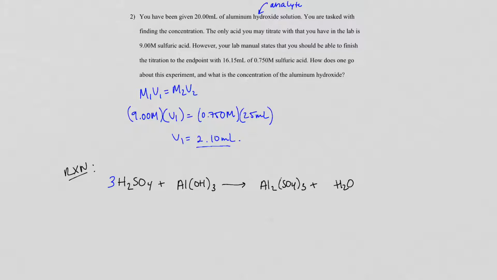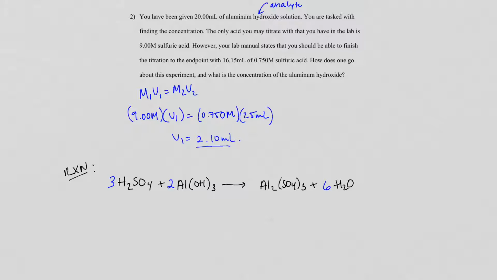Okay? You see we have 2 aluminums on our product side and 1 aluminum on our reactant side, so we have to put a 2 in front of aluminum hydroxide. This compound is now good. Now we just need to figure out how many waters we have. Turns out we have 6 hydroxides, 6 hydrogens, so that'll make 6 waters. I left off phases on this one. I figured that was fine. So this is our balanced reaction.